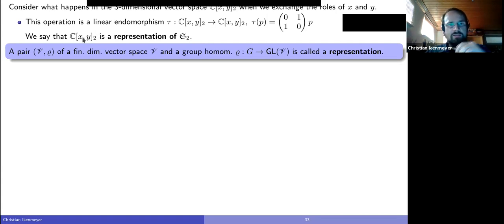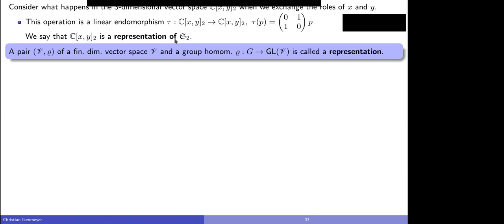Formally, this means it's a vector space with a group, and the group elements act on the vector space. They do this with a map that maps each group element to a linear map. Here there's basically just one nontrivial linear map: the operation tau is just flipping the roles. And the identity group element is just not doing anything, it's fixing all points. So this three-dimensional vector space is a representation.